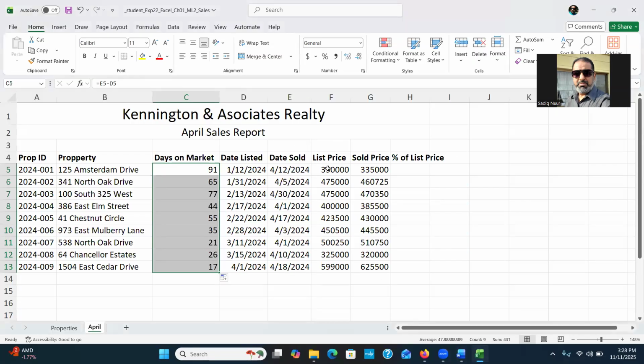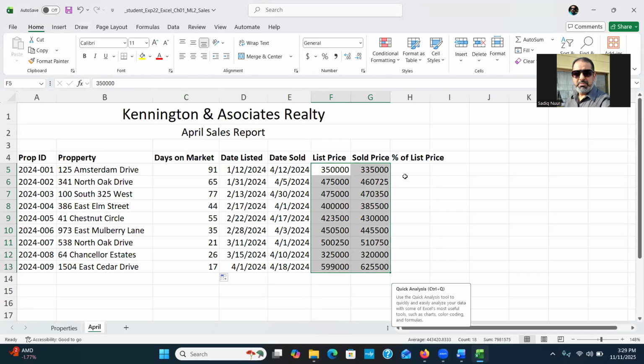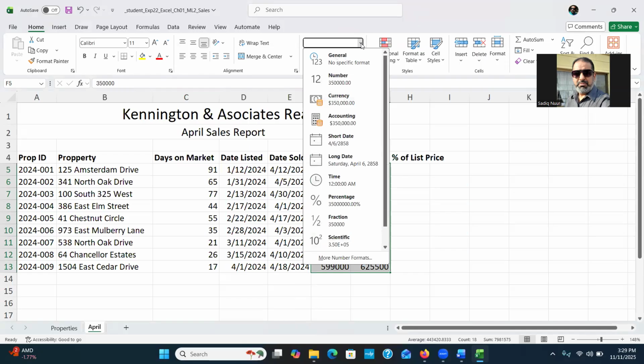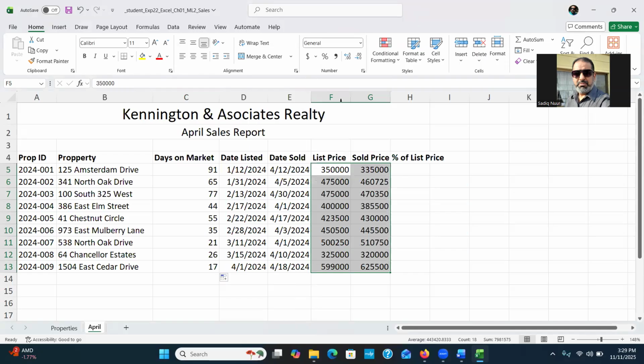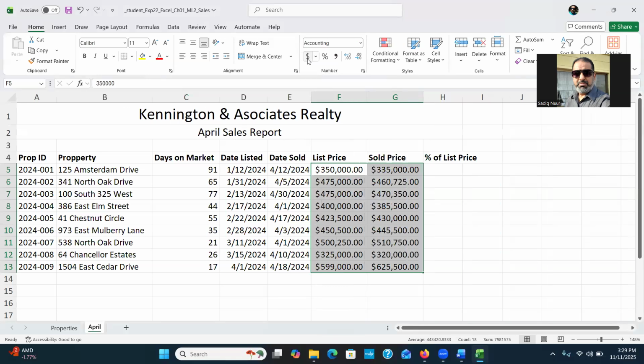So select F5 all the way to G13, right? Go to the home, go to the number group, and then you're gonna go here, and then you could say accounting, or I can just click the dollar amount.